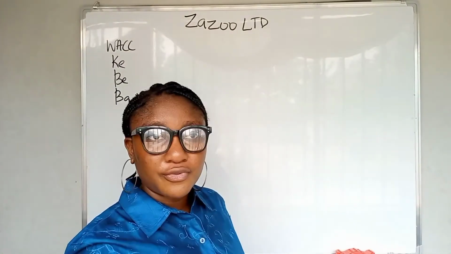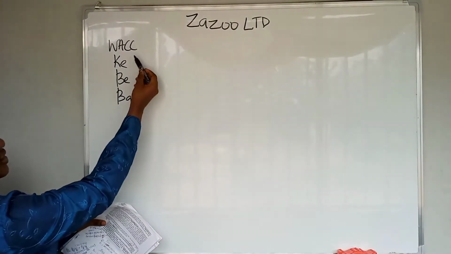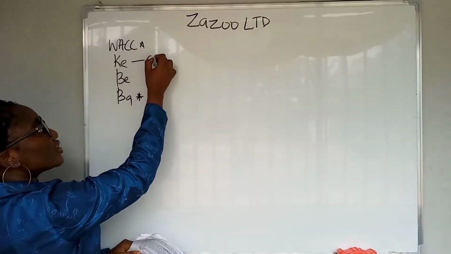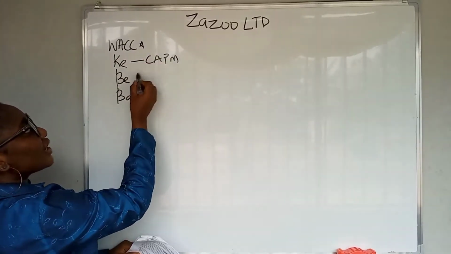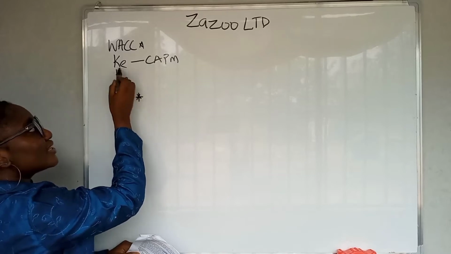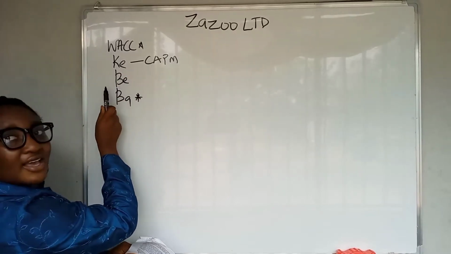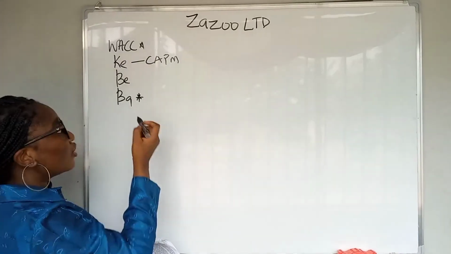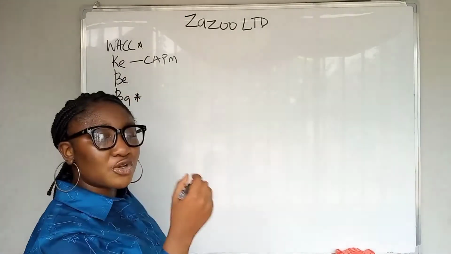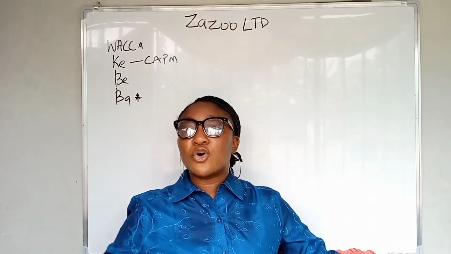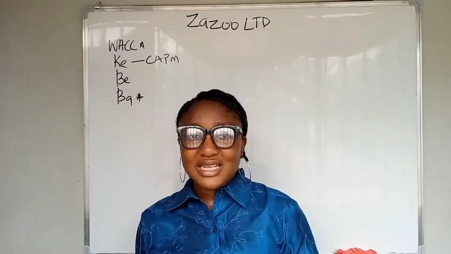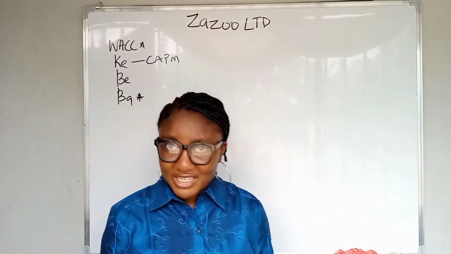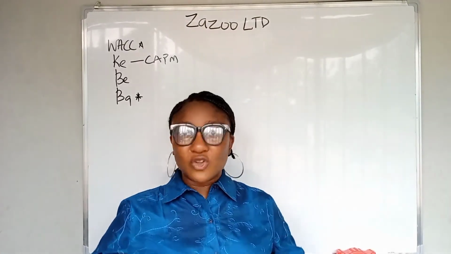Start from what they ask you for. Then you work back. Can you see? You are asked to calculate WACC, but to get WACC, you need cost of equity using the CAPM approach, right? Now, to get this cost of equity, you need what? Your equity beta, which is the finance risk of the business, because the finance risk of the business will change. Why would it change? Because they are going into a new business, and we've already said it before that once a company is embarking on a new investment, the existing WACC cannot be used.